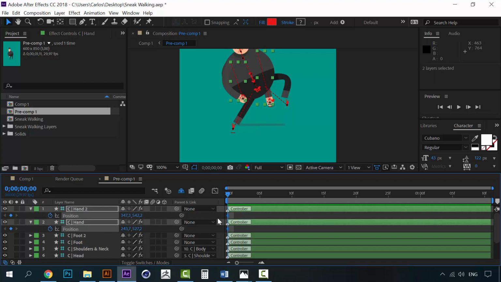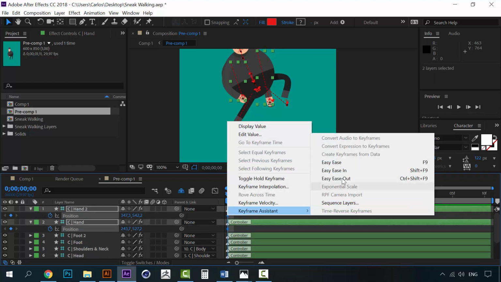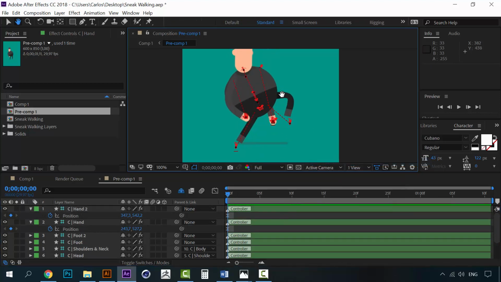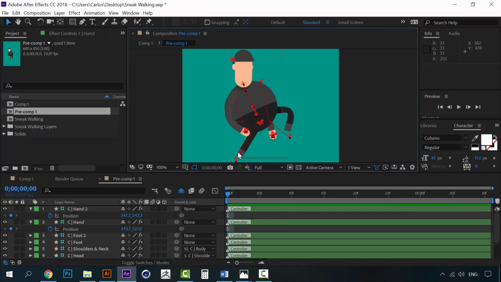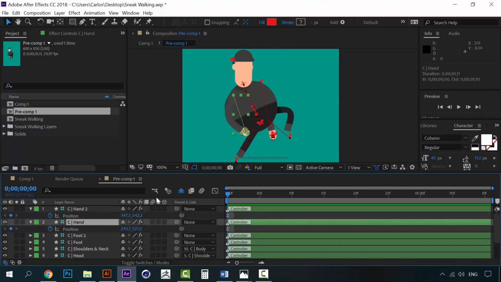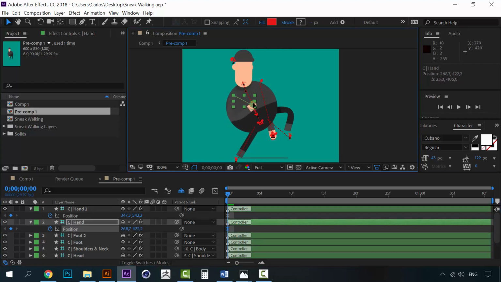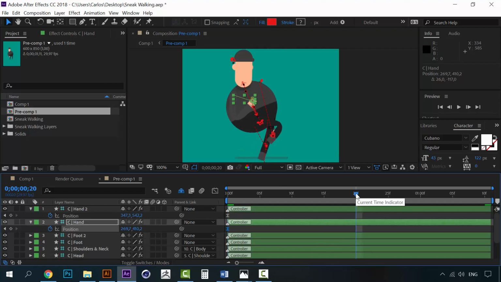Now it's time to animate the hands. Let's open some positions, and let's begin with this hand. In this first keyframe, the hand will go like this. Then in the middle, we're going to create another position like this, and the third one.